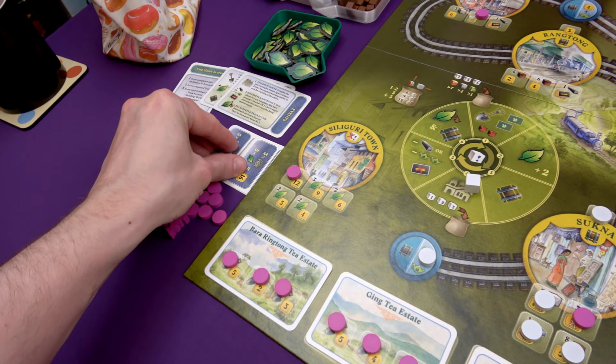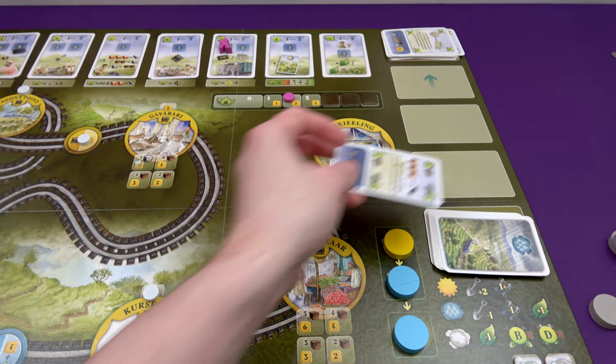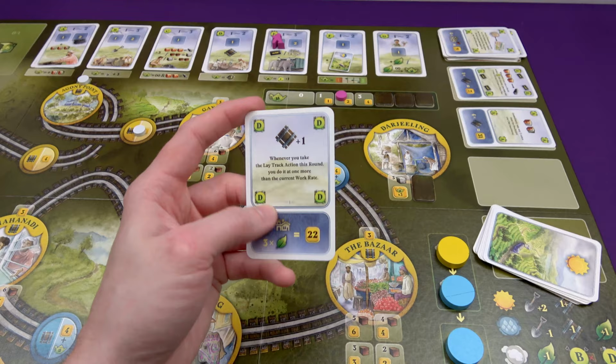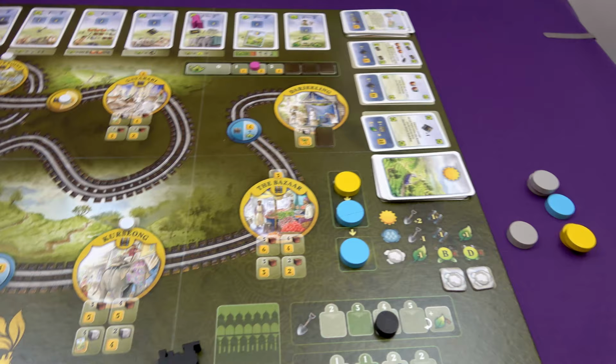I've used it. And that's another scoring thing I need to think about. Cards for the new round are, whenever you take a build action, you can just use the ore as if it was steel. Getting cards is always after the rounds that it applies to. It's almost as if that was done on purpose. Immediately take any 2 cubes from the stockyard, 1 chai max. The scoring puts me off that because I'm probably not going to do a lot of track building. Laying. Whenever you lay track, do it at 1 more than the current work rate, and some station and leave points, which is good for me.